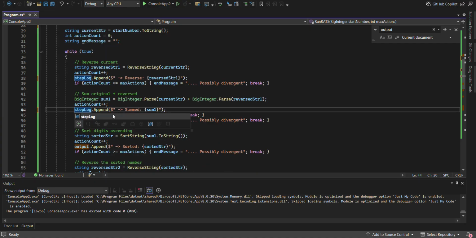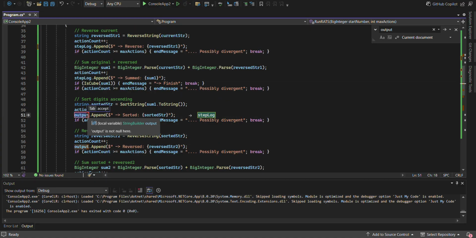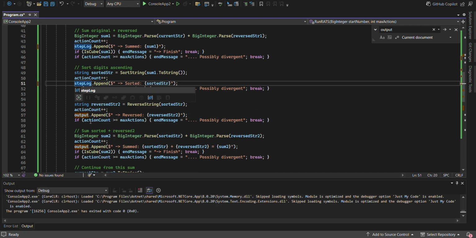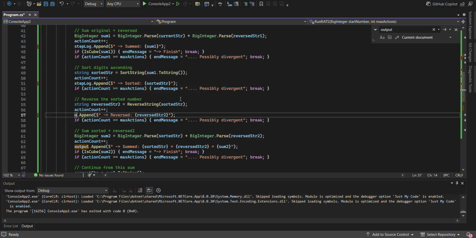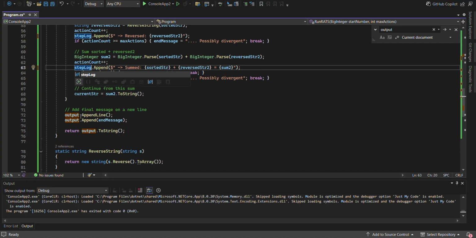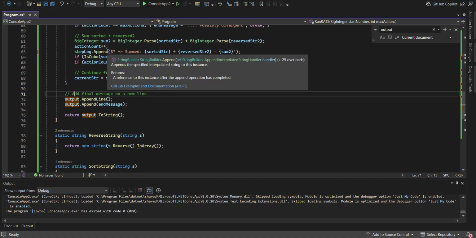Step log. Step log. Step log. Okay, and I need to change this line here because this is still running with output.